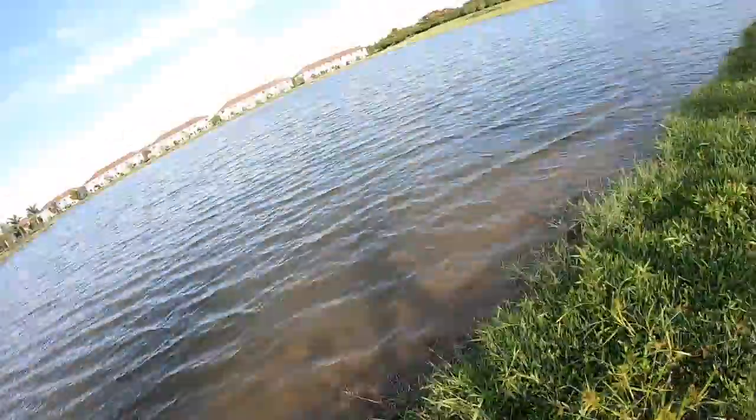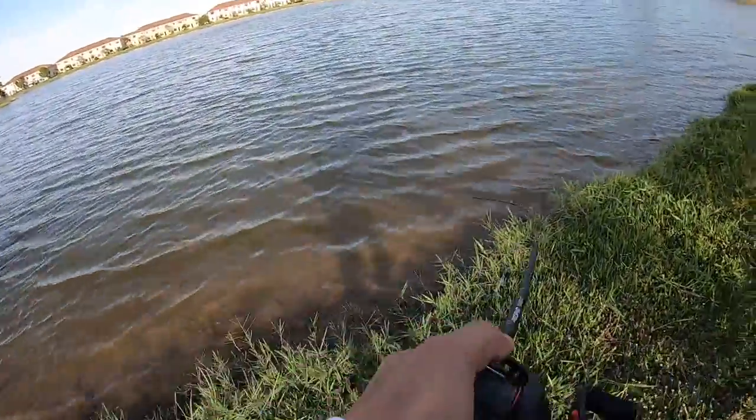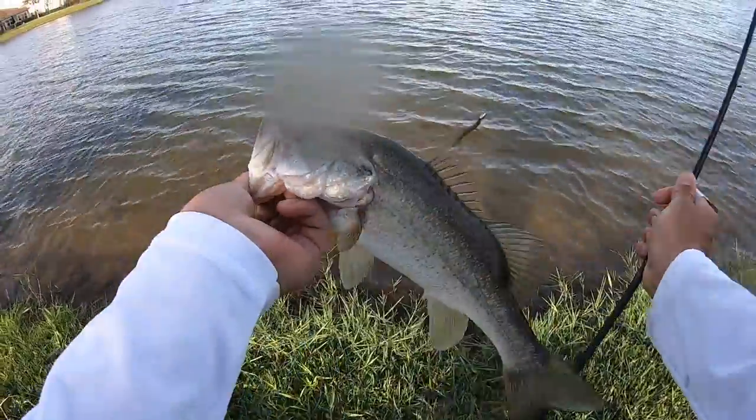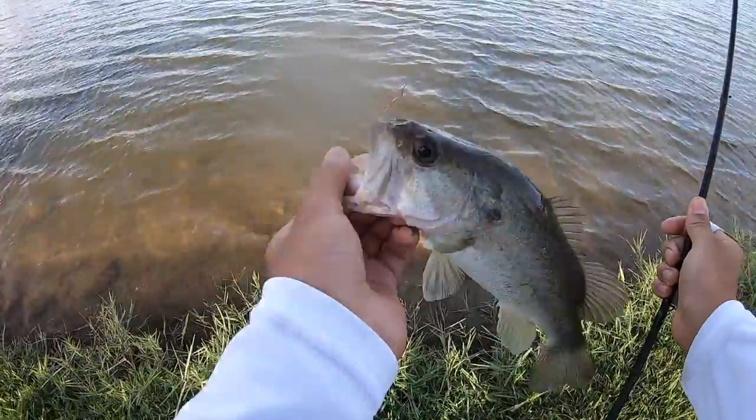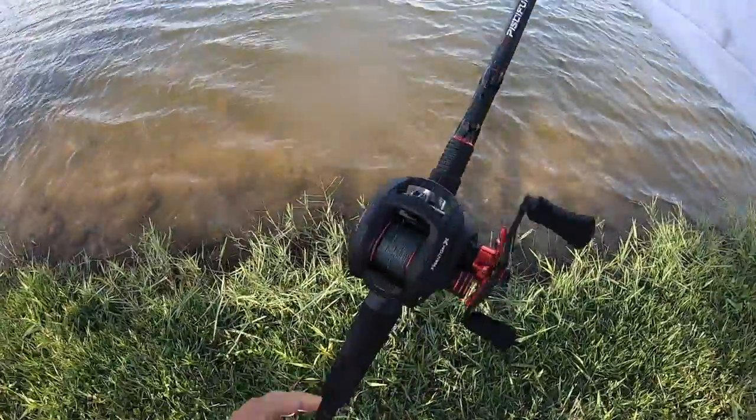There we go, guys. Fishing Florida here. Hooked up with another high quality. Boom. Another bass. This one's pretty small, but I'll take it. He crushed my Senko. See you, bud. Another one for the Phantom X.